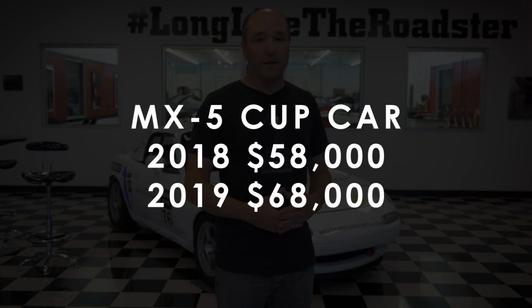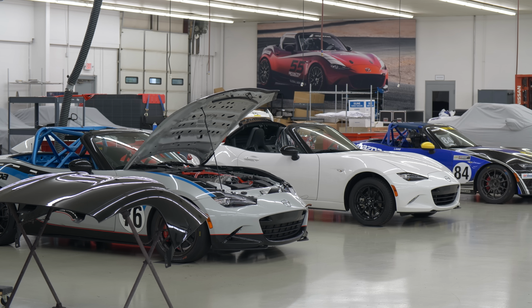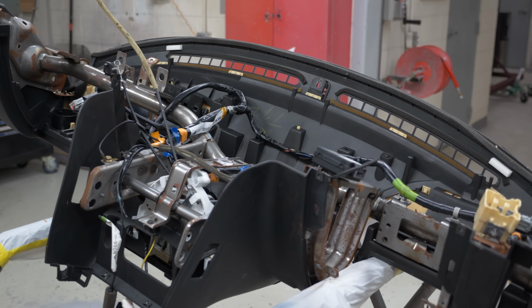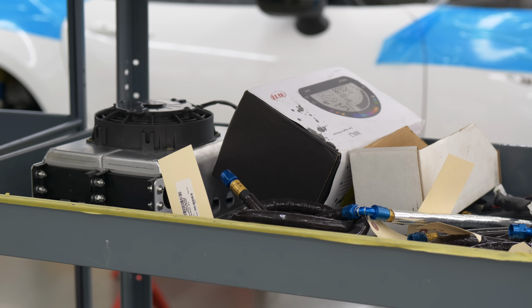So you want to buy one, 60 grand. You place an order with Long Road Racing. They bring in a sport model directly from Mazda. The sport model is pretty much stripped down, so they don't have to waste a ton of money stripping all these parts off. It comes in to the intake area. They take the dashboard out, seats, all the miscellaneous parts, and put it on a cart, VIN matched, so they can't lose track of stuff, and they know if there's a recall where the parts are.